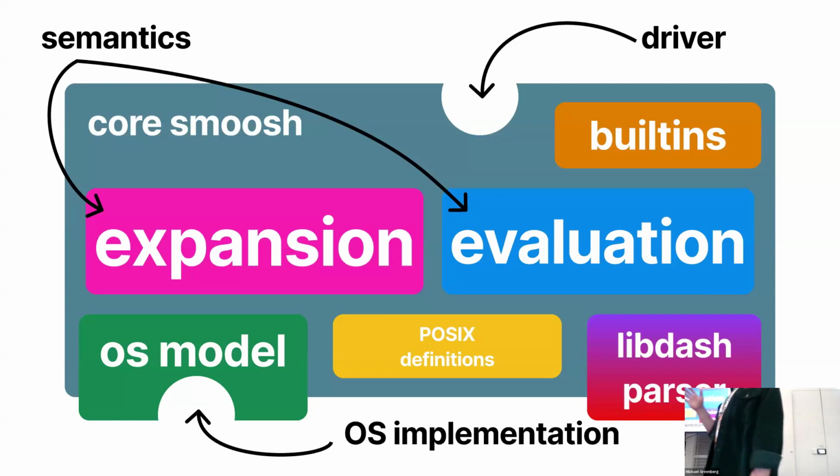Research meta comment: I was really invested in all of this part of Smoosh when I did it. And this is far and away the most useful part of Smoosh that I did, just creating these bindings, because it gives us a trusted parser. And parsing shell is honestly the hardest step.